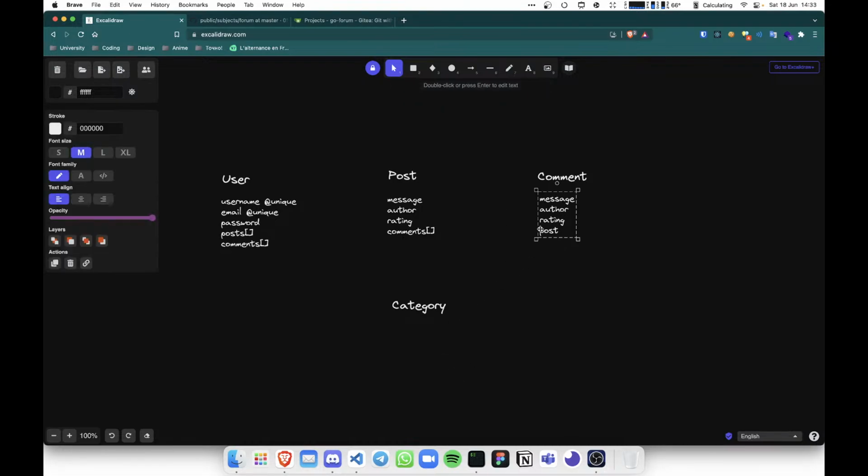And category, basically, yeah, okay. So this as well, categories, because our post can have multiple categories. And now let's do our category, and I think we are fine with category and maybe posts.